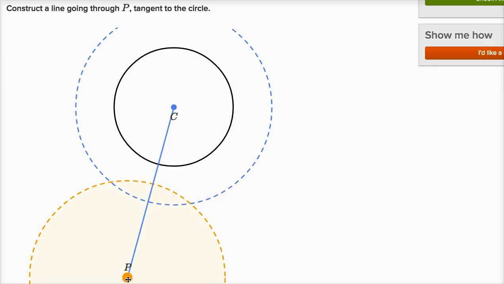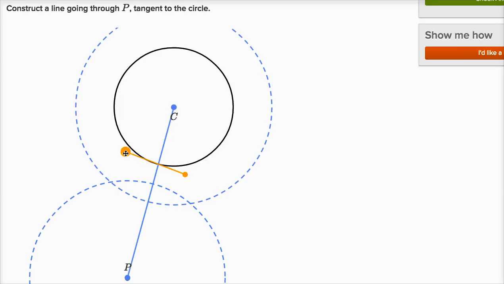Now why is what I just did interesting? Well, where these two larger circles intersect are going to be equidistant to P and C. How do we know that? Well, all the points on this circle are equidistant to C. All the points on this circle are equidistant to P. And these circles have the same radius. And at this point right over here, they are equidistant to both of them because it sits on both circles. So this point is equidistant to both of them. And so is this point right over here. And so they both sit on the perpendicular bisector of this segment, CP.